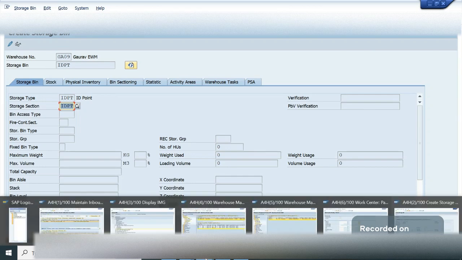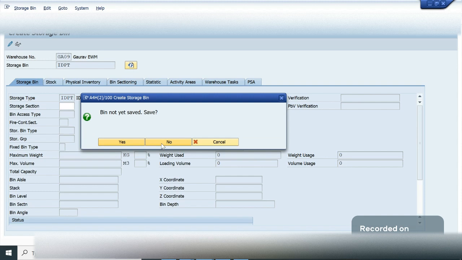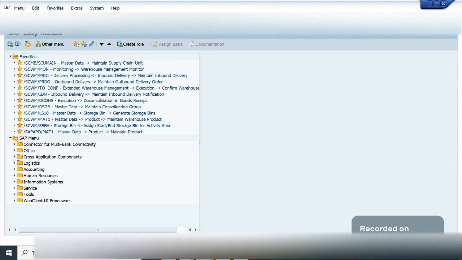IDPT. You have created LBL section. Sorry, you have created LABL section instead of IDPT. No, that is also not available. One minute, I made some mistake, I guess. One minute.